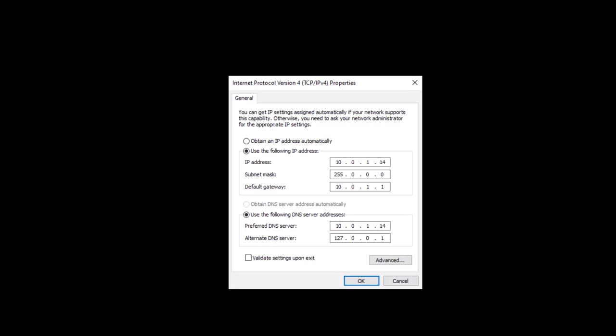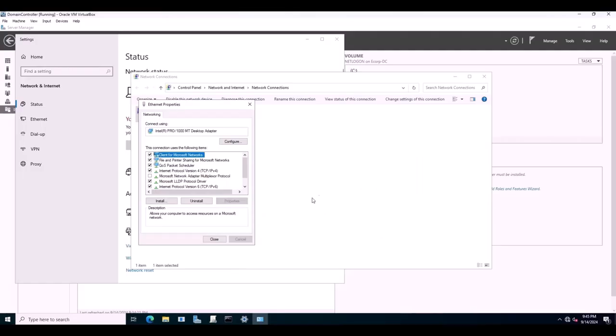So the default gateway in this case is 10.0.1.1. That is pointing to the adapter on the router, and that will be our default gateway for all the machines in this network segment. And then we will go ahead and use our own IP address as the preferred DNS server, and then the loopback IP address as the secondary DNS server. Okay, then we can close it.